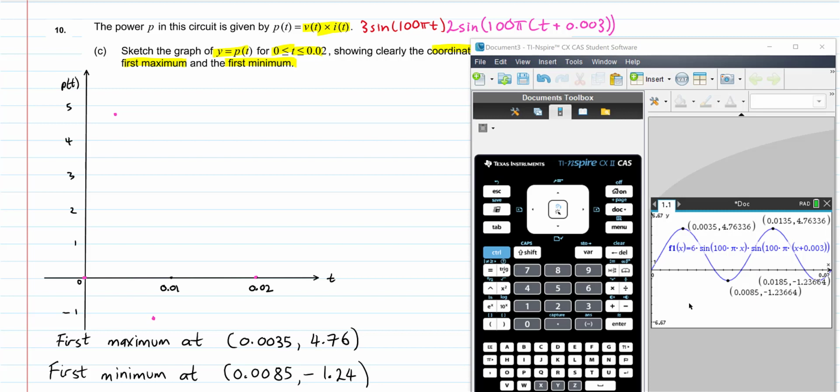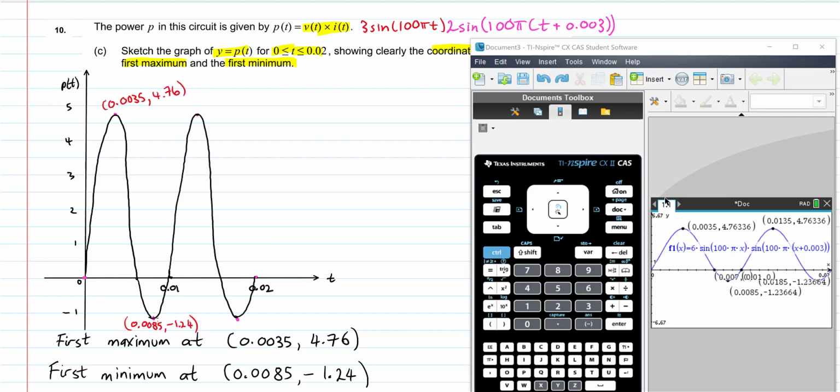And then the other ones were 0.0135 and 4.76. So say about here. And finally, our last minimum point was 0.0185. So that was about there. So now we can join these points up and make our sketch.